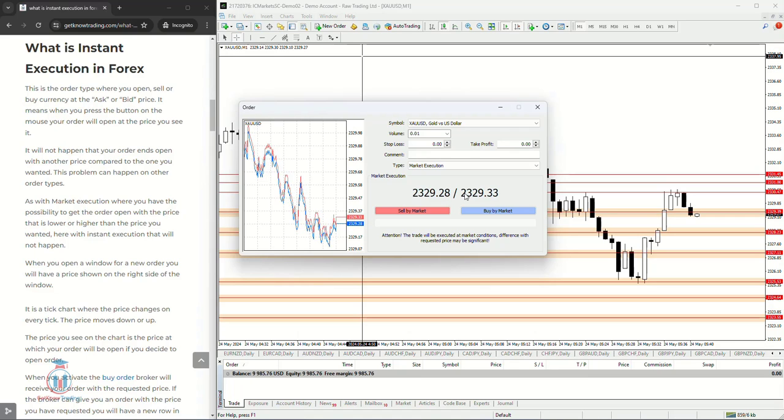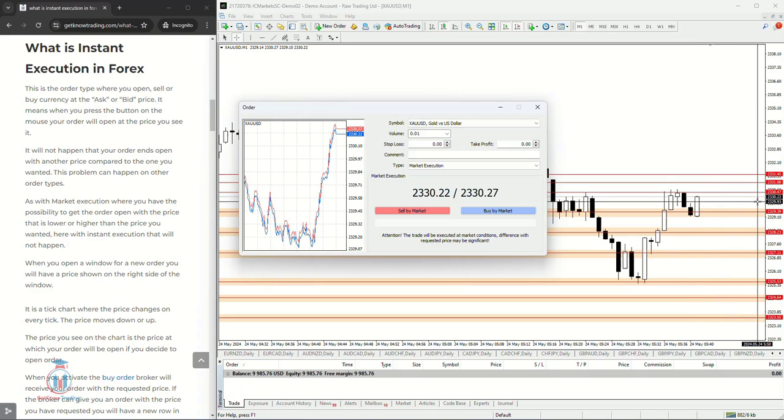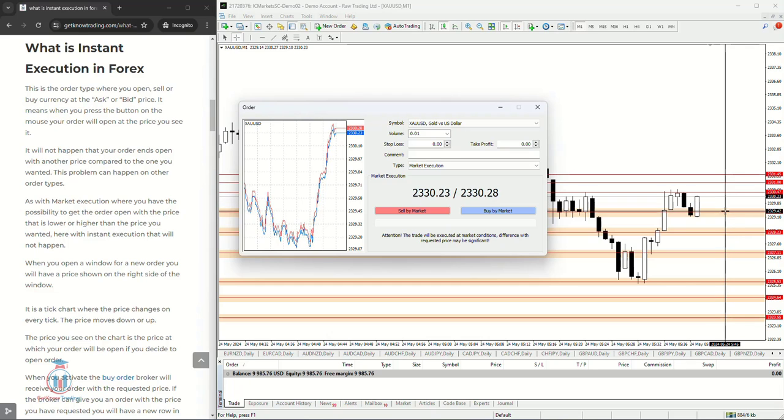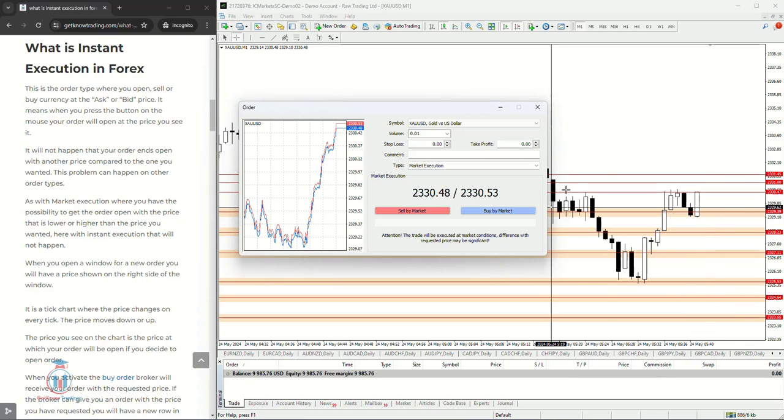So if you are trading with a scalping technique, which means you open a very high number of trades very fast at the price that you currently see on the chart, you need a broker and also a trading platform that opens a trade very quickly, without delaying the opening and also without changing the price that you currently have on the market. If you are trading, for example, the 1 minute time frame, you can see on gold how the price changes very quickly. So if you are using instant execution, when you click the button sell or buy, it should open immediately without changing the price.